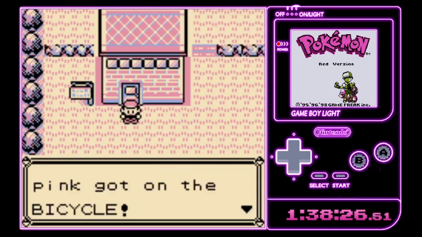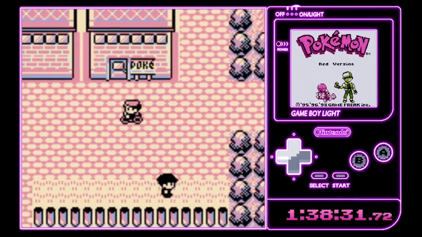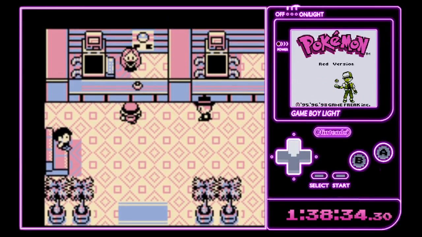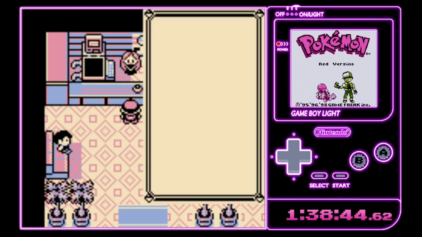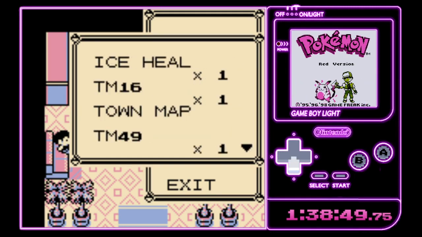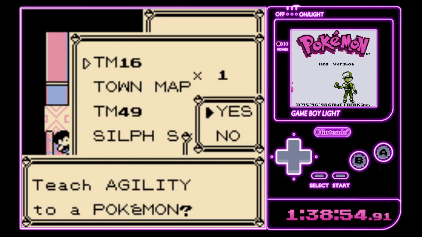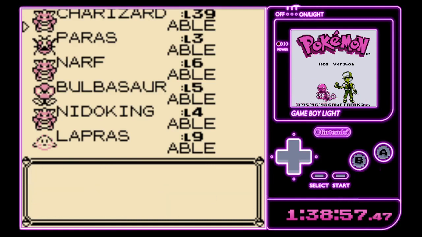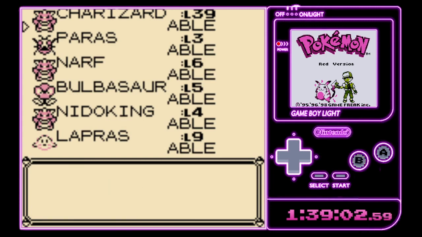I said, yeah, T's the only thing missing. I'm actually gonna heal here. Or we could learn both Agility. Well, no, we can't. This one's Amnesia. Agility. Over. Headbutt.